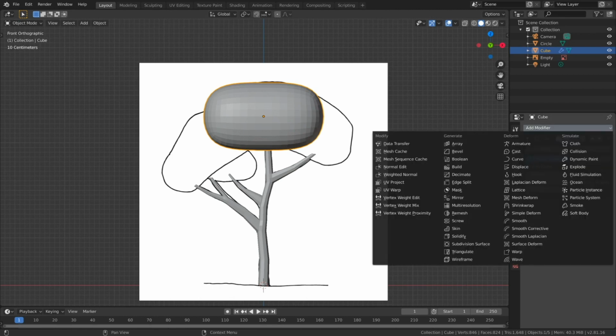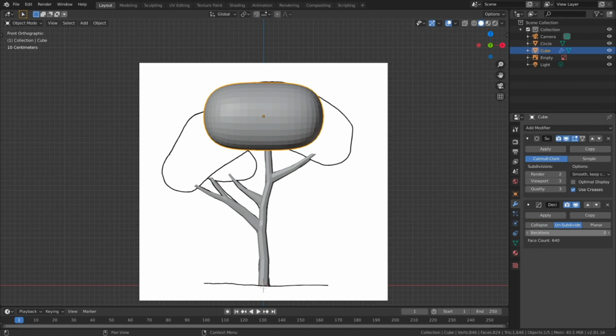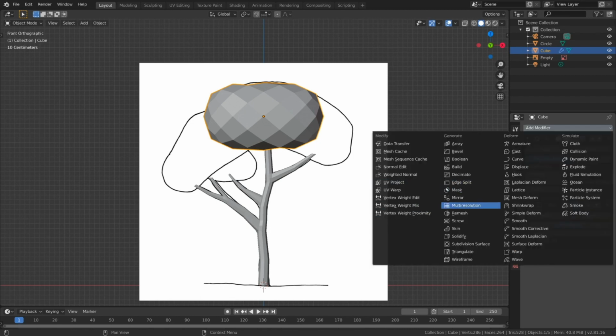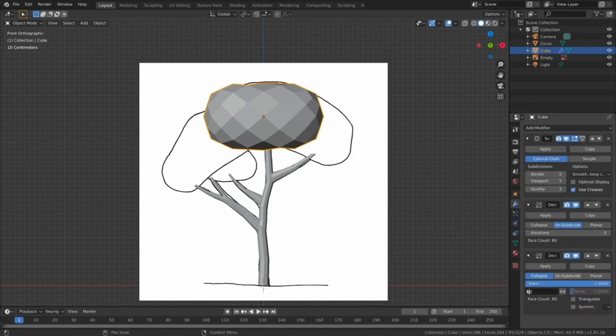Then, strangely, we go into decimate, and we want to unsubdivide this about 3 times, and that gives more of a triangular effect, which I tend to prefer. And then another decimate modifier, but this time rather than unsubdivide, I want to go to collapse, and maybe say 0.7.